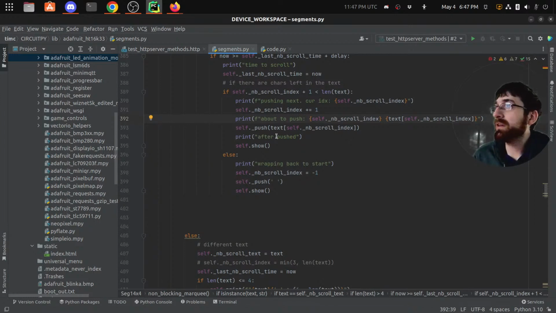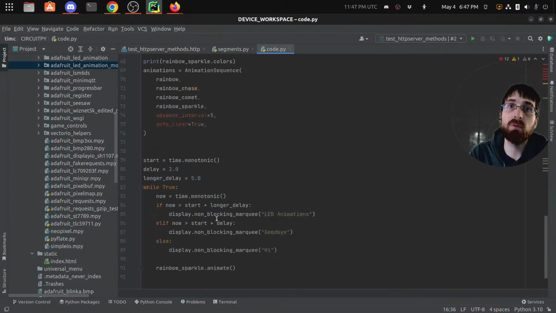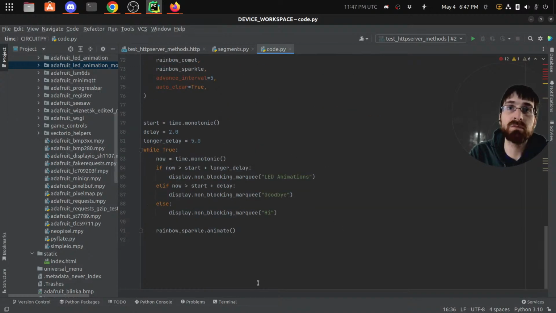I tried non-blocking console spam. That's true. Yeah, the print statements do slow stuff down a lot. So once we get rid of these prints, the loop of our program will run a lot faster.